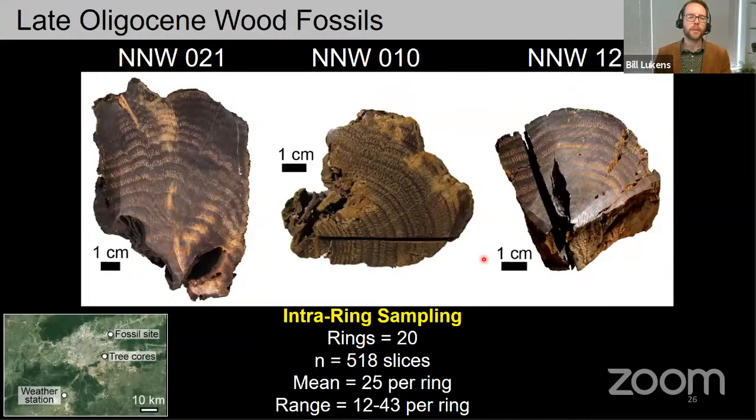Here are the three fossil specimens that we're working with. The fossil site is right nearby the modern tree core locality. For this intra-ring sampling, we cut out a little pathway through these fossils. You can do that with a Dremel very easily. All of these are polished fossils with some light reflecting on them, so you can clearly see the internal architecture of these trees. And we go for an area where the rings aren't undulating too much. We have a total of 518 slices across these three samples, and the average is about 25 slices per ring. Again, we're going at the best resolution we can, about 0.2 millimeters per slice. Some of these are pretty thick rings, so our best ring has 43 slices. This is a pretty Herculean effort to get all these data.